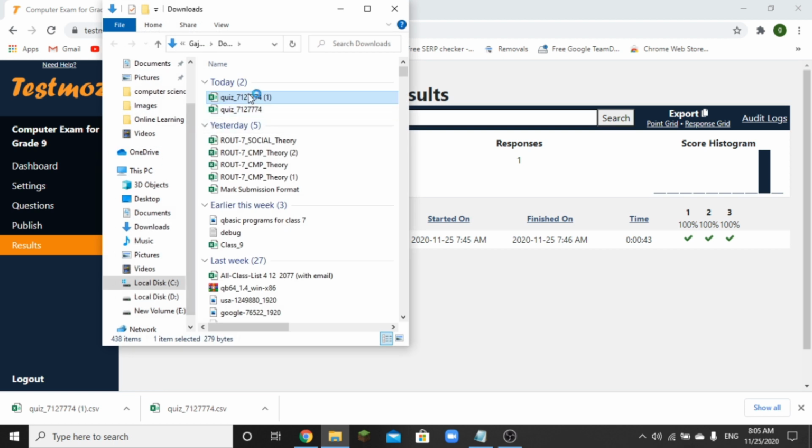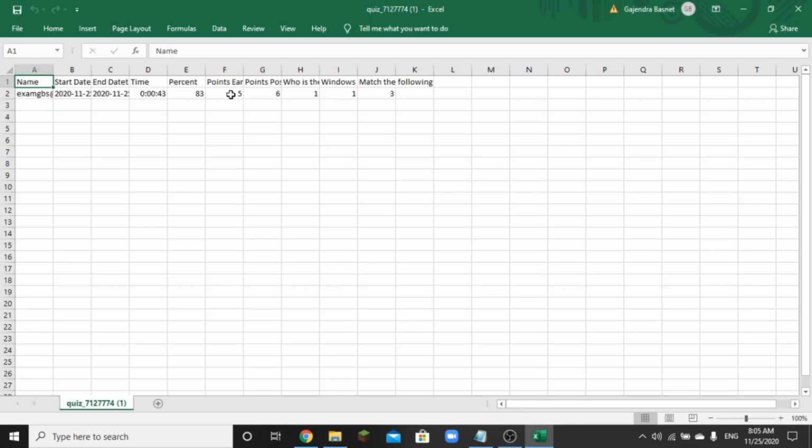In the point grid you will get the points only, not the answers selected by the student. All the other details are the same. The first question got 1 point, the second question got 1 point, and the third question, on the method following, got 3 points. Actually there were 4 questions, so the student got 3 correct. 1 answer was wrong in the method following, so 3 points.